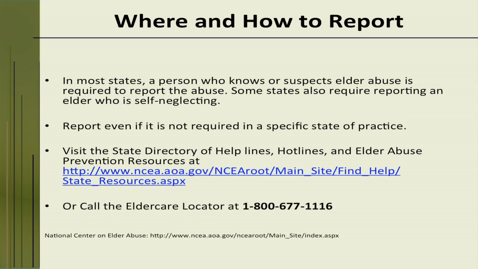And there are a couple of different ways someone can make a report. They can use an 800 number. They'd have to go to their individual state to find that 800 number and then call that number and make an anonymous report, or they can make a report online by sending an email to the appropriate agency.